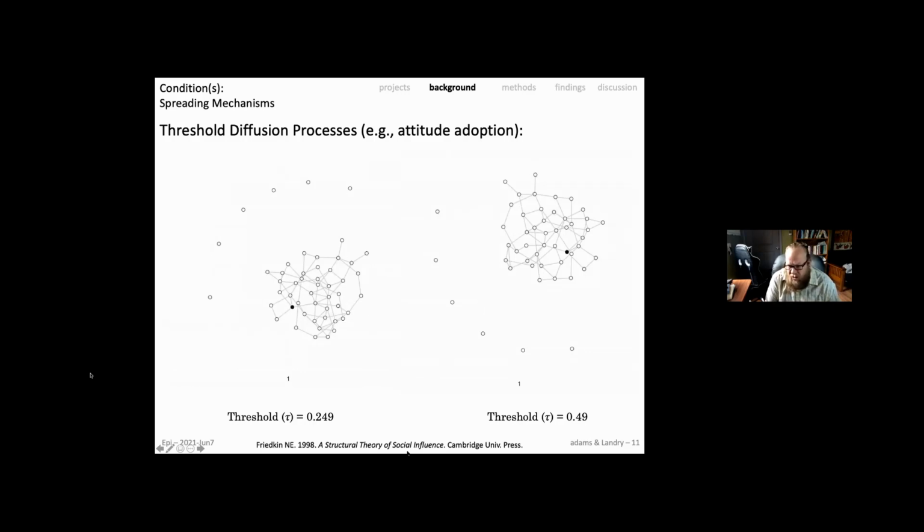And that is the same first person will adopt quickly because half of their partners have adopted, and then they get one more, and then that's it. Because there's now nobody else in this population who has at least 50% of their partners who have already adopted. So these are different ways that the diffusion process can cascade through a population, stochastically or via threshold evaluations.